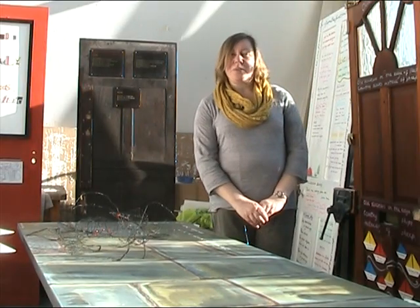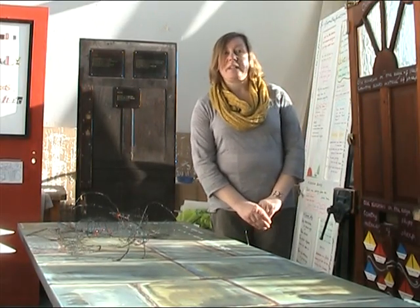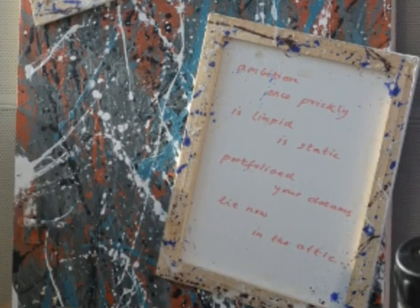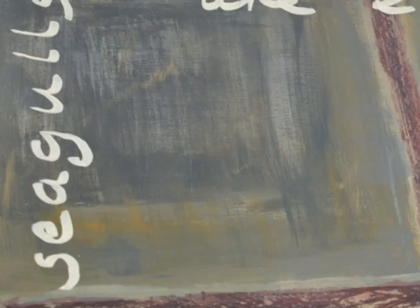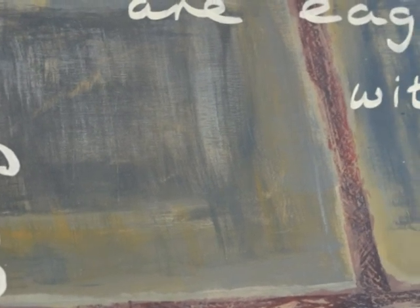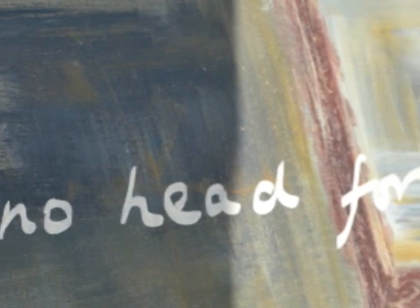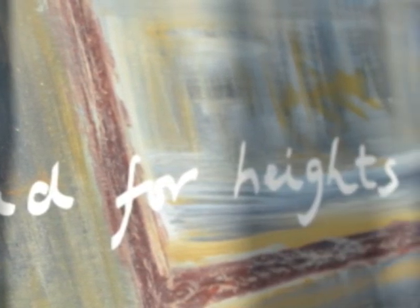So it seems a very logical step — a bookbinder working with doors, working with a poet. And I decided then to not only have my poems in the exhibition but the poems from people of Liverpool. I'm Linda Jones and I am a history of art and museum student. I got involved with the project because I was interested in the concept of an artist working with a poet within the museum space. I've been involved with the fine art group and we've been assigned about three or four doors which we were asked to paint.